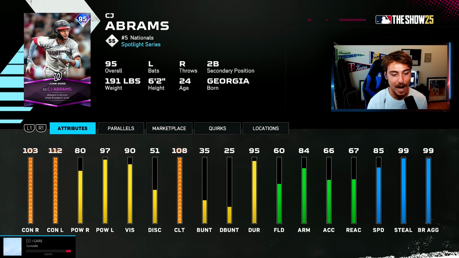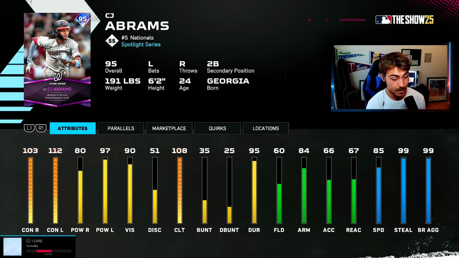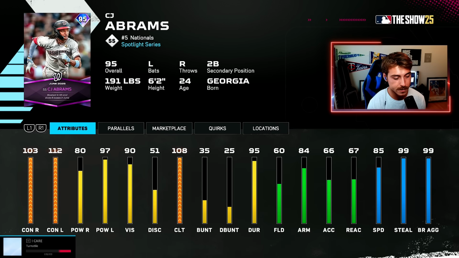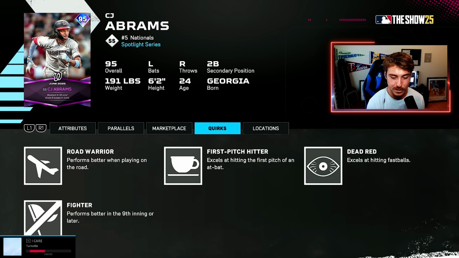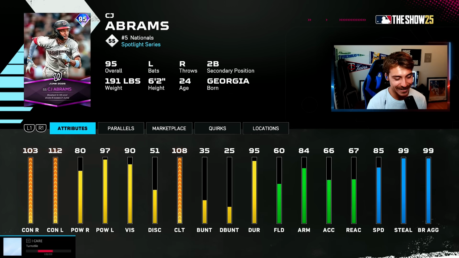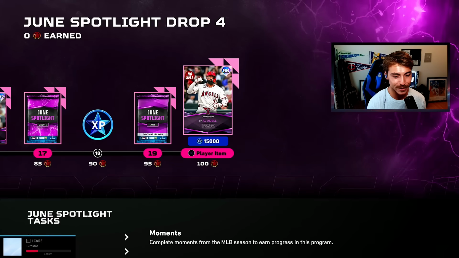You get C.J. Abrams. Talk about bad defense. I wonder when it will be time for the Nationals to move him off of shortstop, because he just cannot play the spot. 103, 112 on contact is awesome, alongside 108 clutch and 90 vision. The power pretty good, 80 and 97 against righties and lefties respectively. 85 speed, maxed out steal. He's got first pitch hitter and dead red. Got dead red eyes after sitting at the casino at 2 a.m. the day before a game day. Come on, CJ. Maybe that's why he doesn't improve defensively.